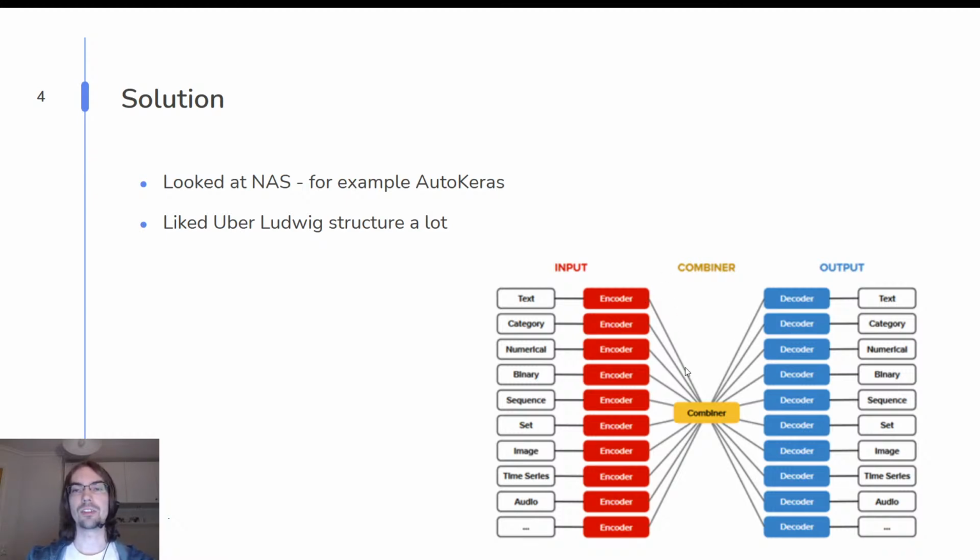Then you take all of these results, you combine them, and then you tag on a little decoder at the end. And this decoder then has the purpose of transforming this representation into something actually usable, into some kind of output that you want to have. And in this way, you can combine multiple inputs and have multiple outputs in the same problem. So it's a very neat way and a very modular way to have multi-inputs and multi-outputs. And it's quite a brilliant solution.